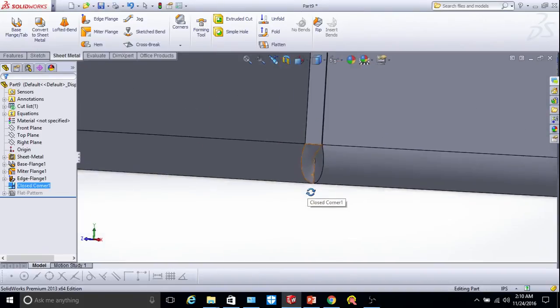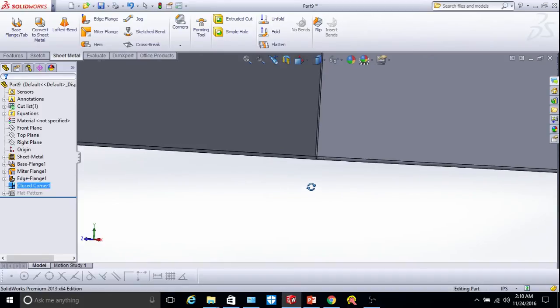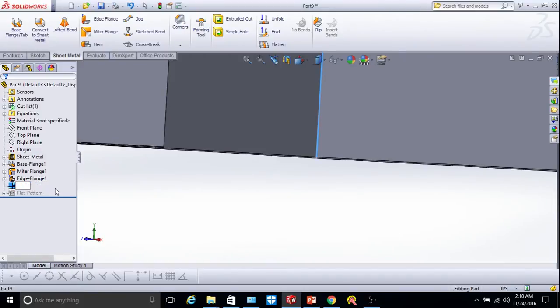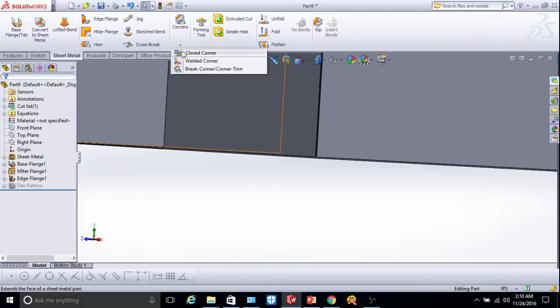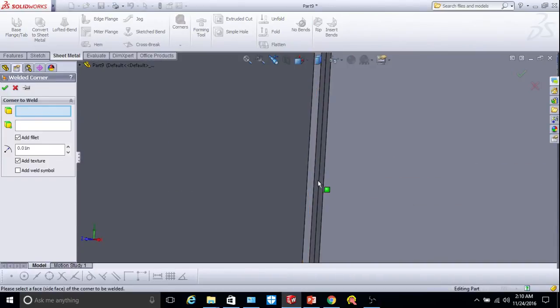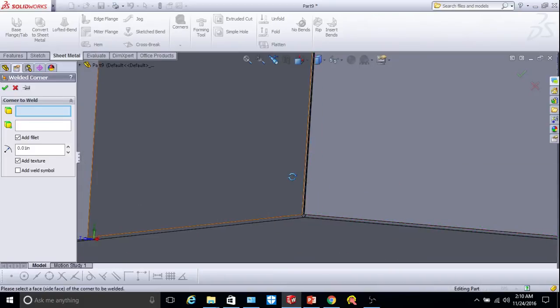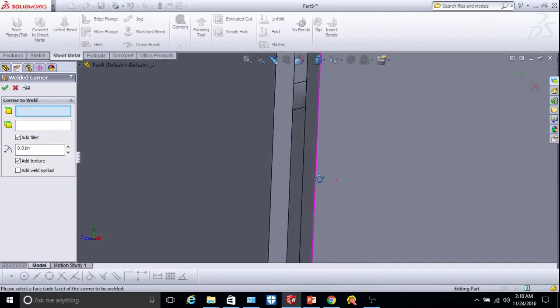To close the corner completely, we can use another method, the welded corner. Just click the welded corner. From here you can see the corner is opened again like this.